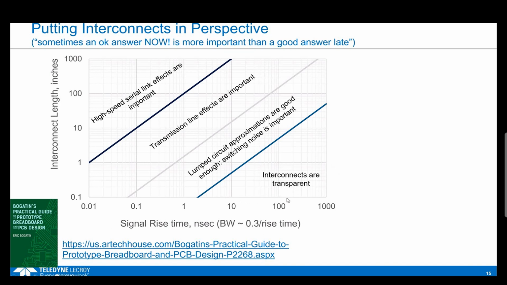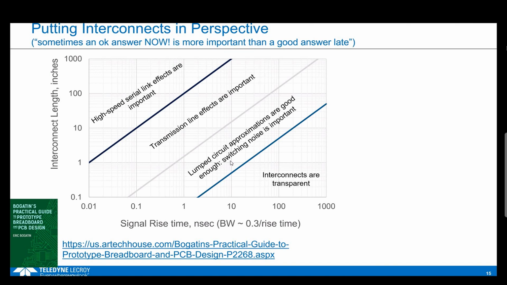But generally, in most cases, if you're in this regime over here, rise times in the tens of nanoseconds with lengths very short, or long rise times but longer lengths, if you're in this region, interconnects are transparent. It's a who cares. You're designing for connectivity, for cost, for manufacturability. As we go to longer lengths for a fixed rise time, for example a fixed rise time of 10 nanoseconds, and we look at longer length interconnects, we get into the regime where the interconnects are no longer transparent, but we can model them in terms of lumped circuit approximations.